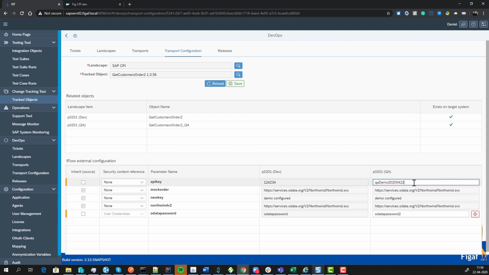We can then specify all these API keys or whatever we're using in this processing, making it possible for us to configure everything in just one screen. So if you had the prod environment also, you can configure everything here without having to go into the different systems once you've deployed it to see what's going on. And we can see here there's actually a problem that the security reference is not on the target system. We could obviously go fix that and say, hey, this is a problem, we need to configure this. And obviously we can do the same for all the URLs, PRD, so we can configure everything.